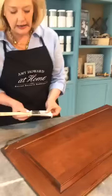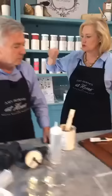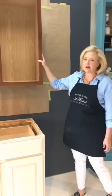So, Amy? Yes, we've got a question. Gina wants to know, do you have to take your doors off? That's a really good question, Gina. Yes, it's best that you take your doors off. Let's span right back over here to our cabinet door on our wall again. So that's why we protected it. We're getting ready to show you how to use a sprayer on spraying the actual door. But that way I can come back in, I took all my shelves out, I can come in here and spray this very easily and spray the outside as well. You've got more control over it when it comes to actually working on the cabinet door, so I would definitely take them off. They shouldn't be that hard.